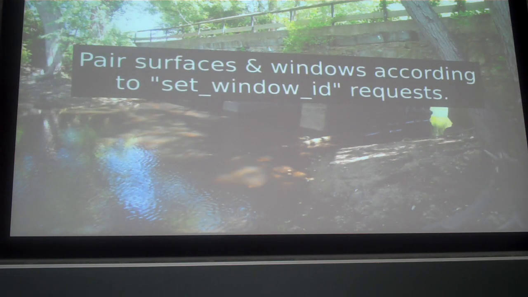And a detail here is that you've got two streams, two protocols. You've got Wayland surfaces coming at you and getting destroyed, and you've got X windows being created and mapped and unmapped and destroyed, and you need to pair those two up. So one of the other parts of the interface is for the XWayland server to be able to send a request to the compositor to say, hey, this surface corresponds to this X ID, so then you're in a position to keep track of that relationship.